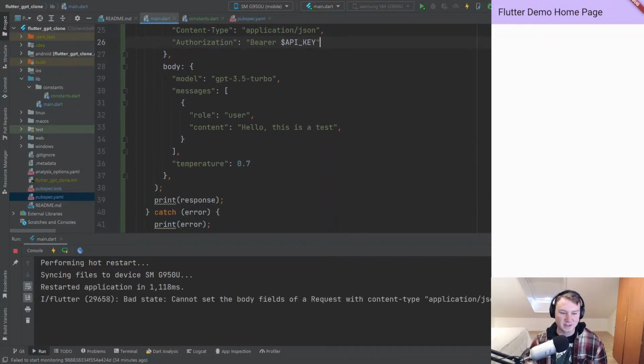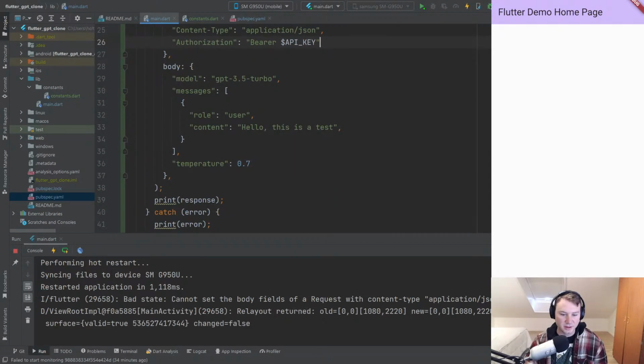I know JSON doesn't like comments or commas, but I feel like that still shouldn't be. Body fields of a request.